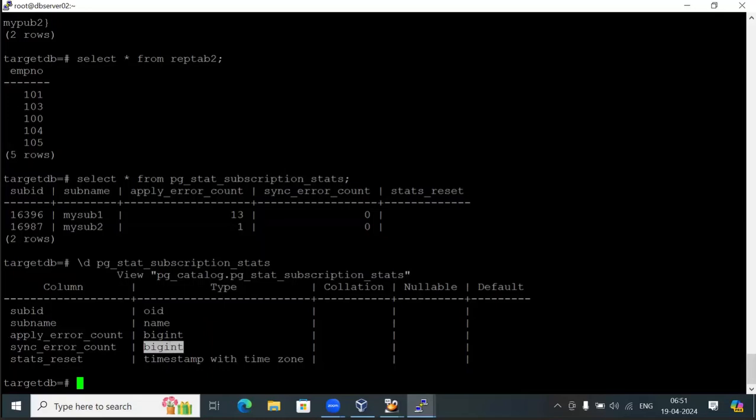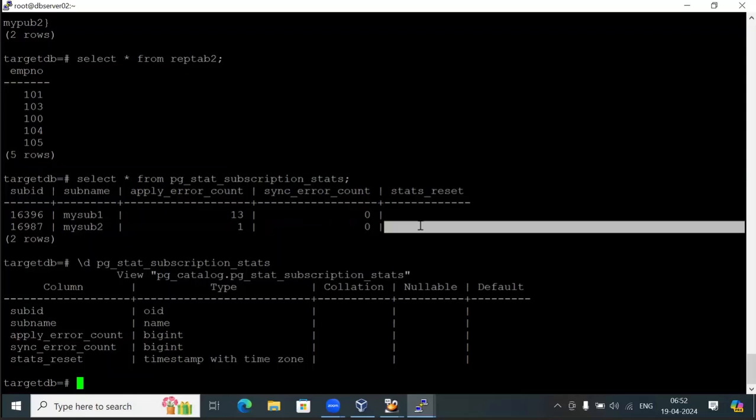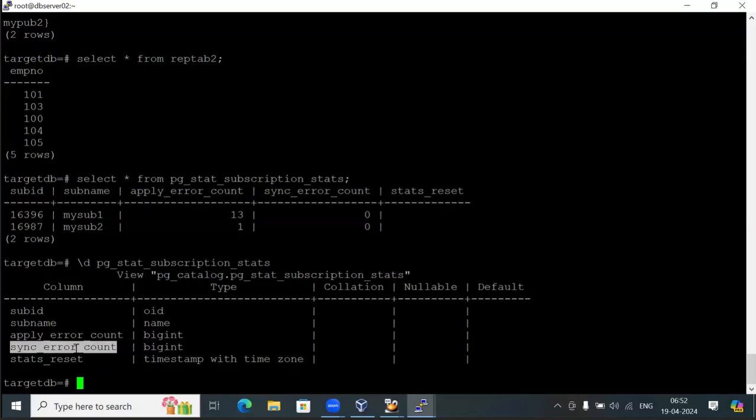So similarly, if we have any sync error, probably it should update. But exactly in which scenario it will update, probably I will check and update you on exactly which scenarios this will update. Okay, and it should also update the timestamp as well. Maybe for this apply error, I think it is not applying any timestamp with the current date actually. If it is updating this, it should be good. Actually, this new view has been introduced in 15. So yeah, we will check and update exactly in which scenario it will update the sync error.